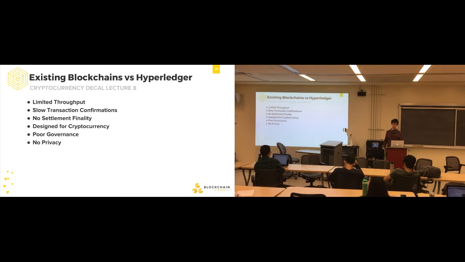And poor governance. An example of this is SegWit, segregated witness, which I briefly touched upon earlier. This is something that Bitcoin is trying to get adopted, but it needs somewhere around 95% consensus, and so far hasn't been able to get that. So important changes that are necessary for the infrastructure and integrity of Bitcoin are not happening because of poor governance. We can't get an agreement.